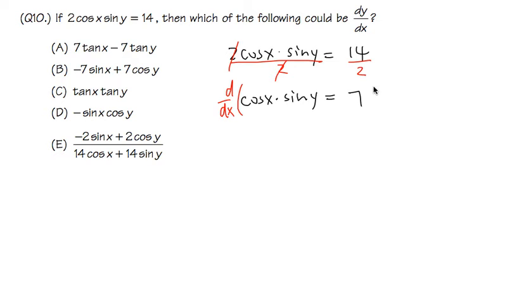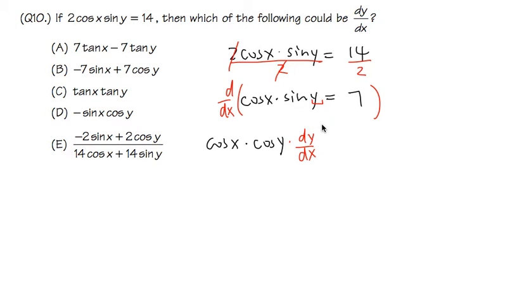Let me write this as d over dx to represent that we are going to take the derivative of this equation. Inside here I have cosine x times sine y, so I will have to use the product rule. The product rule says I'm going to keep the first function, which is cosine x, and multiply by the derivative of the second. The derivative of sine is cosine, and you keep the inside the same for now, so it will be cosine y. Since the derivative of y is dy dx, I will multiply by dy dx. Derivative of y is dy dx by the chain rule.